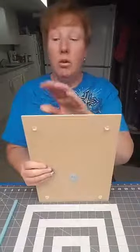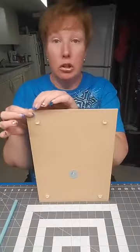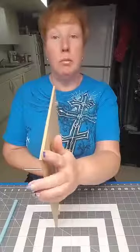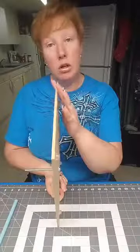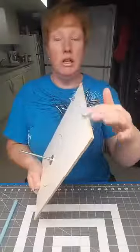And what I really like is that I can hot glue my ribbon around the outside. Then when you pick it up, the ribbon doesn't shift, curl, or do anything. I generally line the ribbon up with the bottom of my board versus the top, and it also gives a really nice finish along the edge.